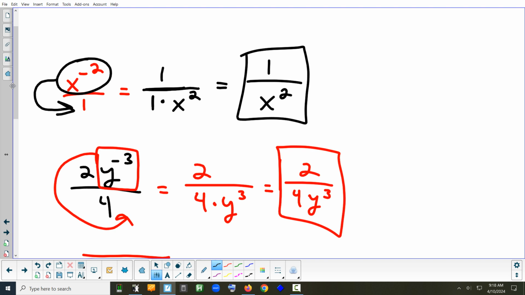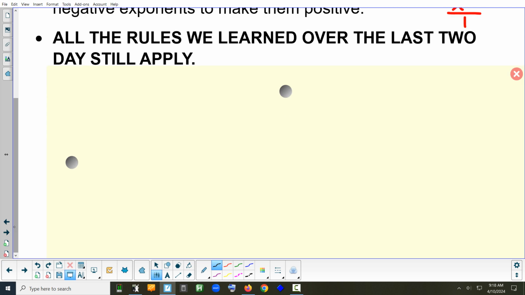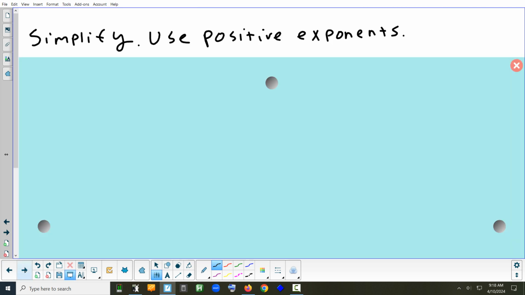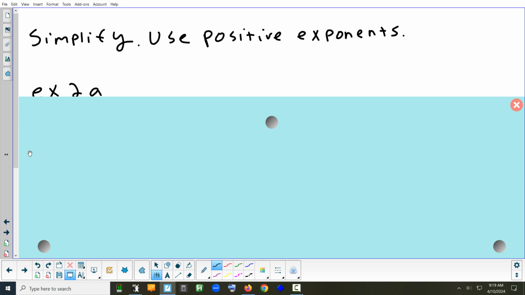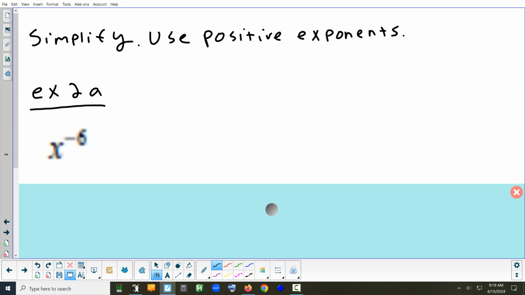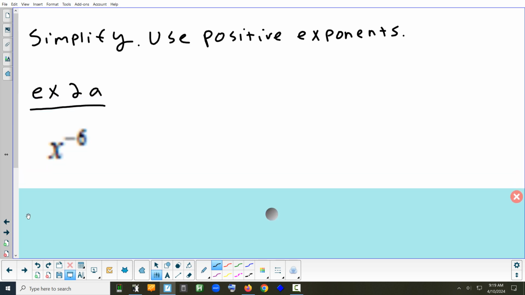All right. Any questions before we look at some of the guided notes examples? All right, so we'll do a couple together, but I think you'll be able to do some of these on your own. So, directions: Simplify. Use positive exponents. So that means if you leave your answer with a negative exponent on the test, with those directions, it would be wrong. Okay, you cannot use negative exponents. Okay, that says x to the negative 6th.